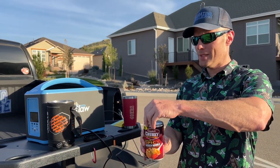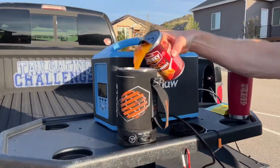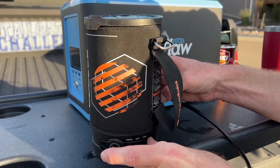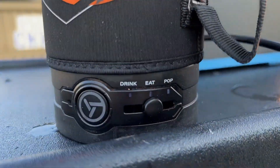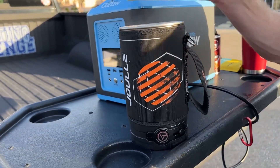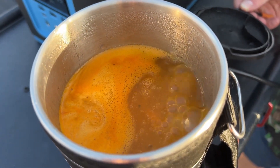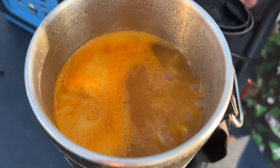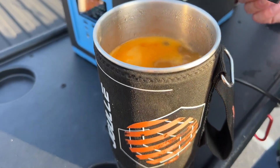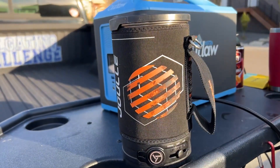Next up, let's put some soup in there for those cold tailgates you might go to. So now we power up again and then we slide this over to eat mode. It's been about five minutes on the eat mode. You can see the steam coming off — it's bubbling in there, so it probably didn't get quite as hot as the water did with the boiling, but it's pretty dang close. So be careful. I definitely would not put this to my lips right now, but it definitely got it hot. Within a couple of minutes it was ready to go — about two minutes on soup and you're ready to eat.